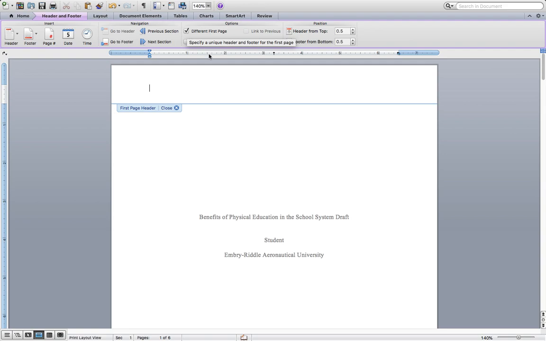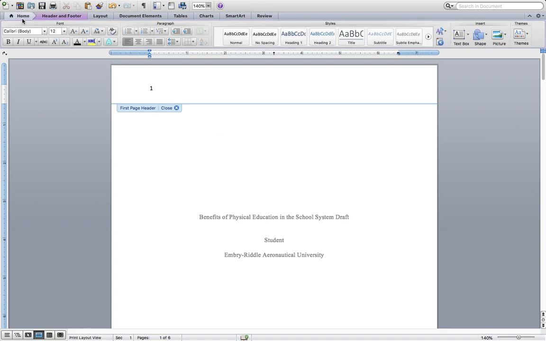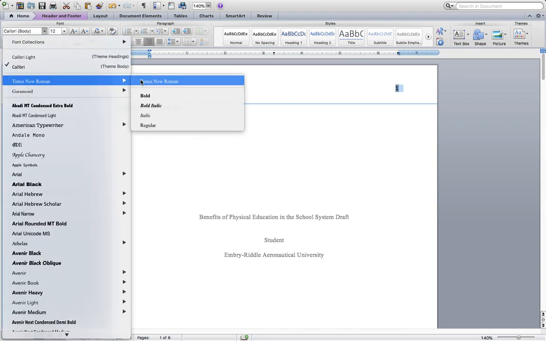I have to select different first page. That's the one I always forget: I do the header, and then I forget that I have to select different first page. Selecting the different first page option tells Word that I have one page of my header that I want to look different from the rest. Then I'm going to reinsert that page number, justify it to the right again, and make sure my font is Times New Roman, because the font did not stick.